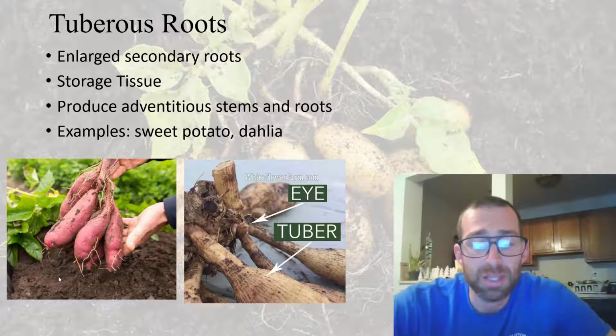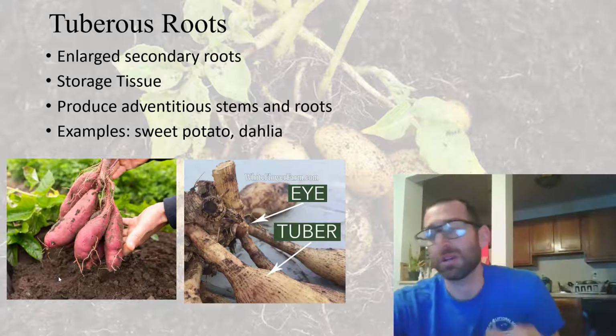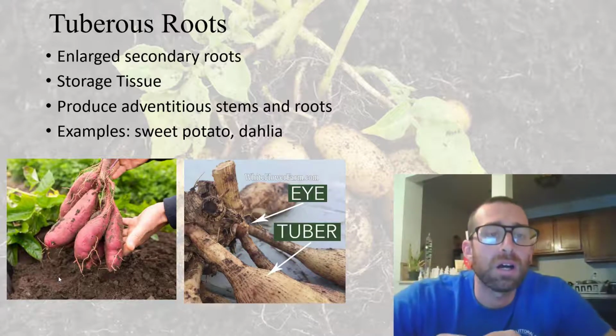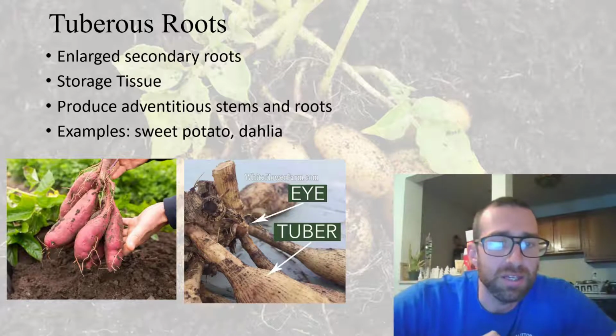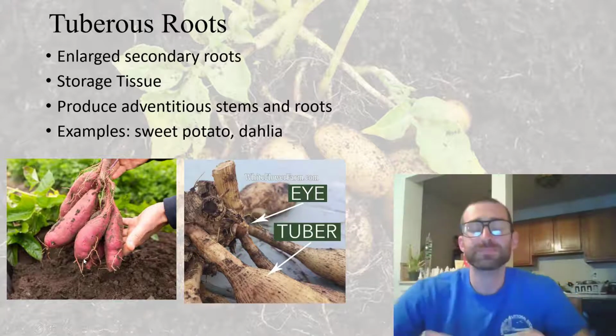So if we are propagating sweet potatoes, unfortunately, I don't have one with me, but I'm going to pretend this is a sweet potato, and we're going to use it. So our sweet potato, as you see here, the first thing you need to know is that it has 2 ends, right? It has a proximal end, which is the end that's closest to the stem, and it has a distal end, which is the end that is further away from the stem. Typically our proximal end is going to be the pointy end, where our distal end is going to be the more blunt, rounder end.